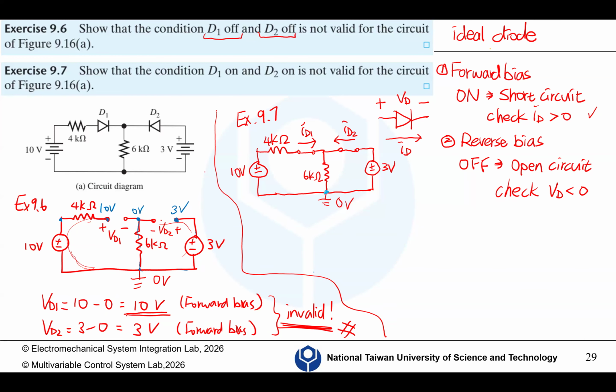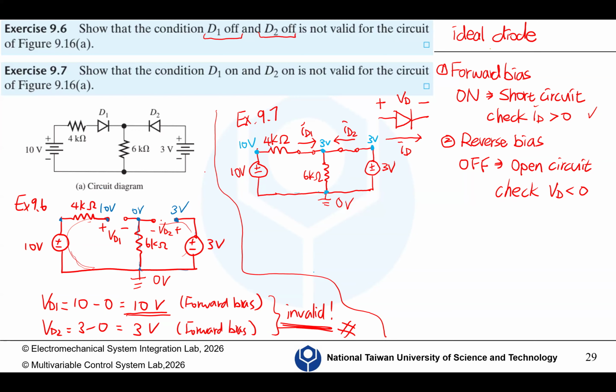So this point is 0 volts, right? And then when we go across a 3 volt voltage source, this point is 3 volts. And because they are short circuit, this point is also 3 volts. We assume this wire doesn't consume any energy, so they are the same voltage. Then we look at another branch, 0 volts, go across to 10 volts. So this is 10 volts.